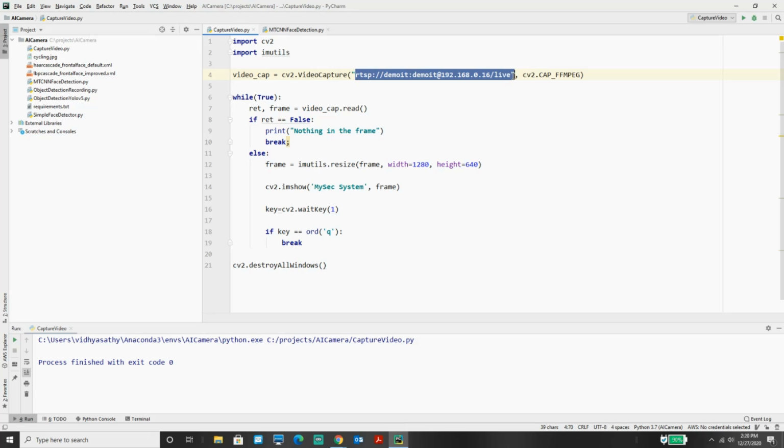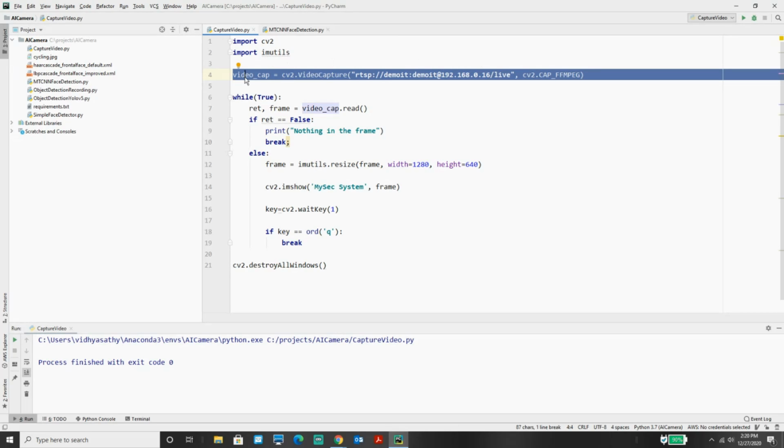Once you have your camera set up and RTSP enabled, it will give you a URL. It is nothing but the RTSP protocol, username and password, and your local LAN IP address to which your camera is connected. So if you have a Wi-Fi router and a Wi-Fi network that you have configured, it will be within that LAN, and it is just a URL that your RTSP provider gives you. And then I am calling it the video stream. So once I have this, I will get the video stream out of it.